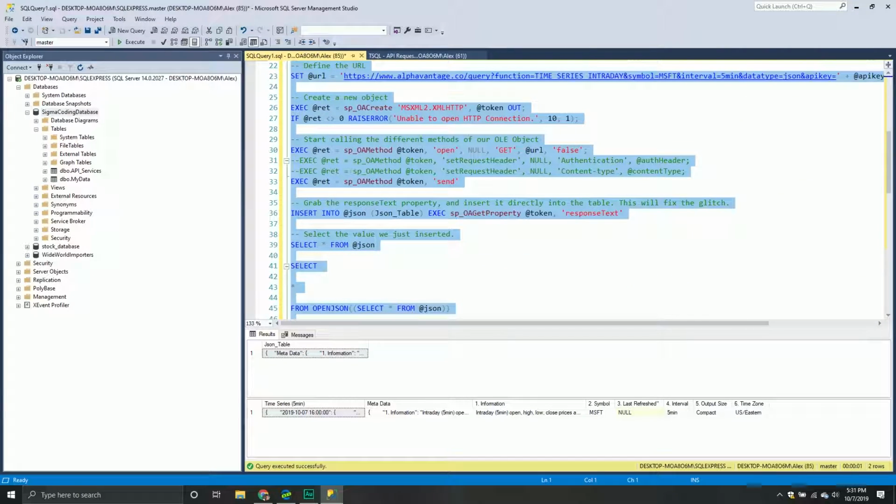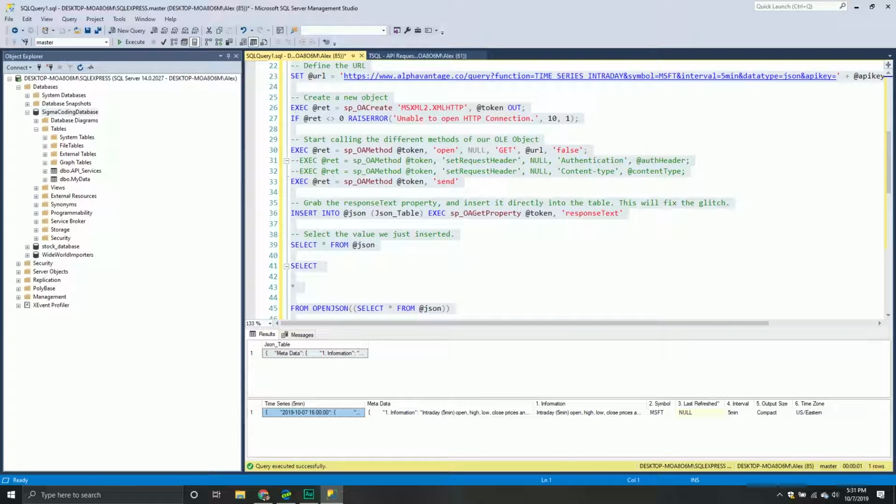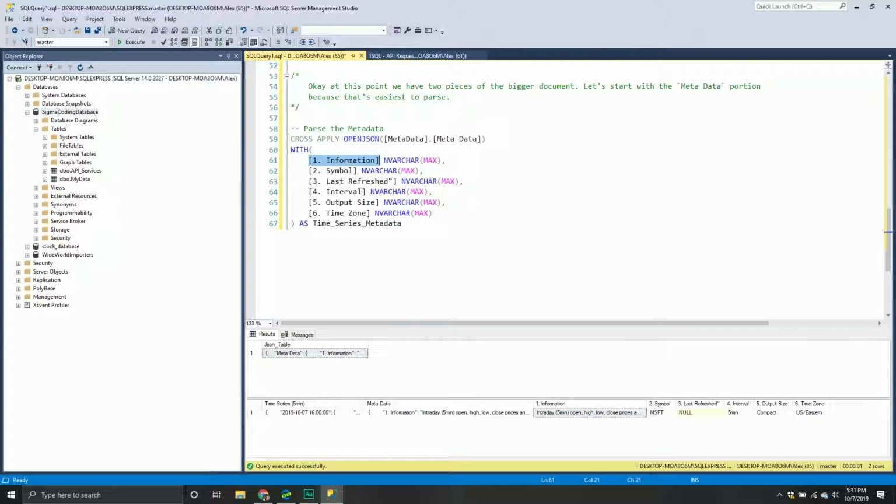You'll notice that in this case, the metadata dictionary is actually just one row deep. So there's not a lot of information there, but it did parse each level of information. There was some information, there was some symbol, there was a last refresh, and some other information as well. Technically speaking, you do not have to define this as NVARCHAR(MAX). I was just being safe because I didn't know what kind of data it was. If I don't know, I tend to default to NVARCHAR(MAX). But say it was a number and you knew 100% sure it was a float, there's nothing wrong with defining it as a float then. In fact, I encourage you to do that.